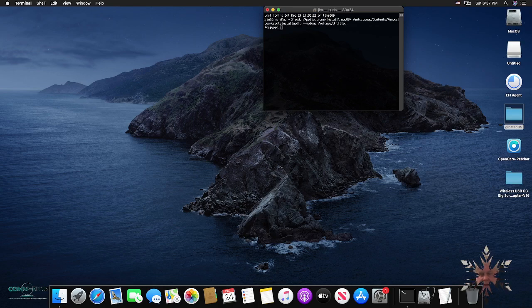I'm going to hit enter there, enter my password once again, hit enter, and then say yes because I want to have it installed on the flash drive.